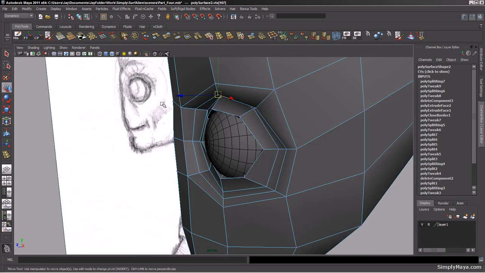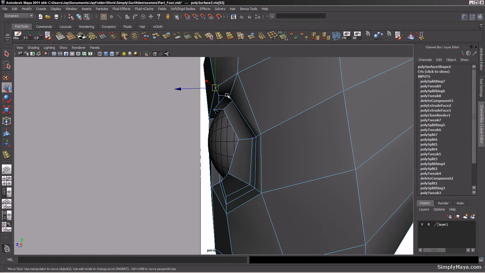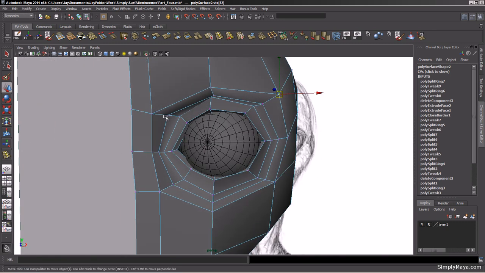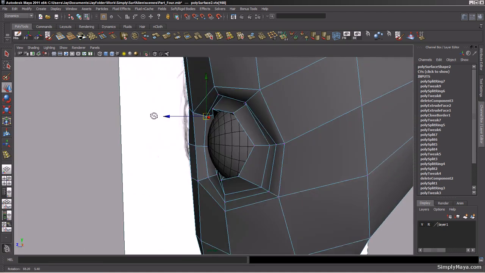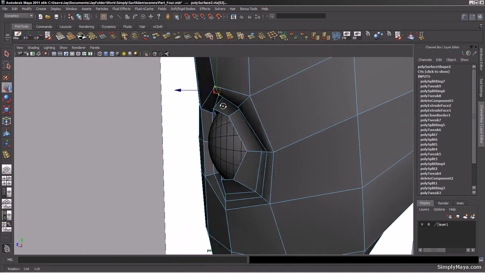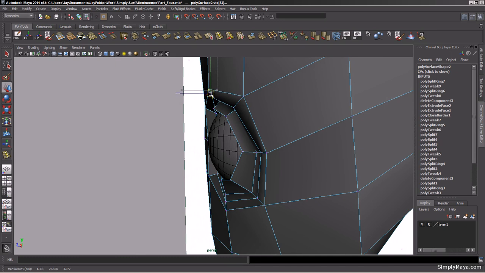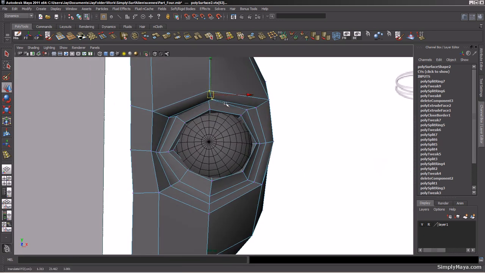Like so. So we've got a bit of a brow just over the top of that eye. Just in there. In fact, let's bring it forward just a bit more. There we go. So that's better.